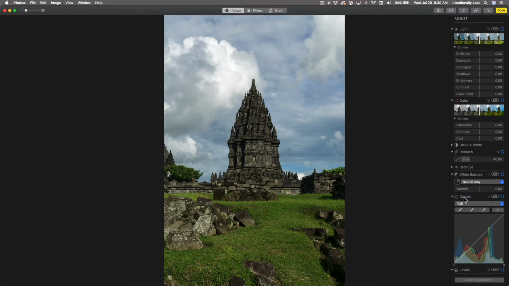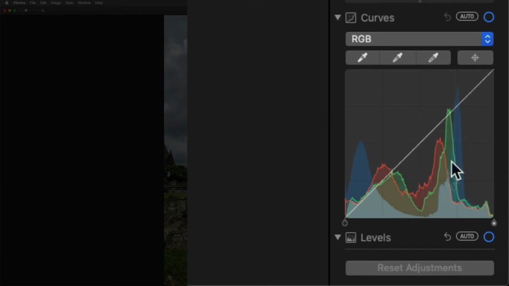All right. So what are all of these sliders referring to here in your photo? First of all, let's look at the histogram. If you're not familiar with histogram, ta-da! This means that this is all of the information in your photo. On the left edge is your black point. On the far right edge is your white point. This is your highlights. In the middle is your midtones. Right here is your shadows.